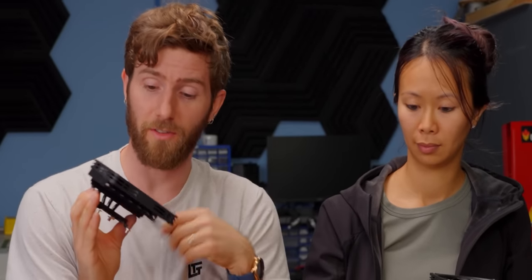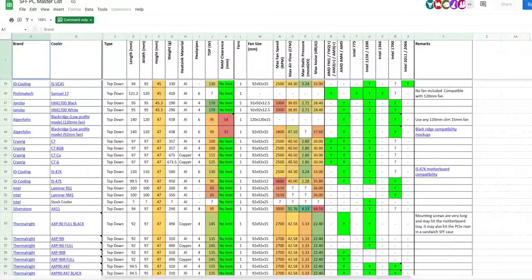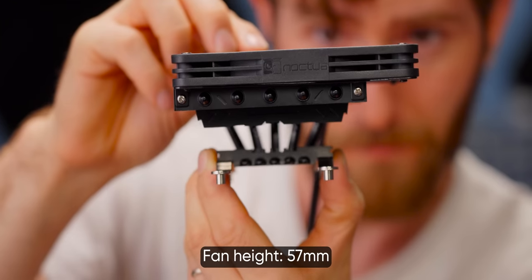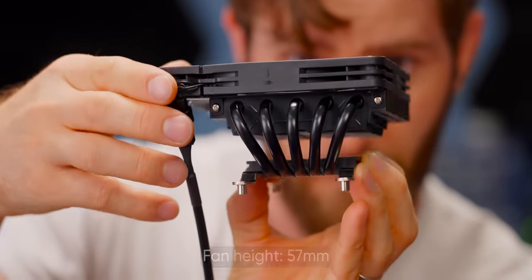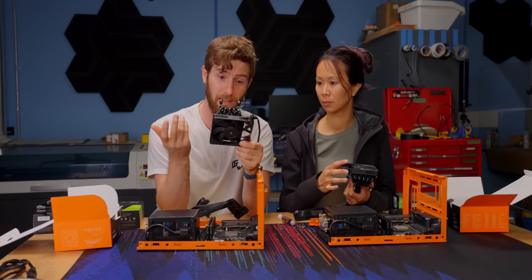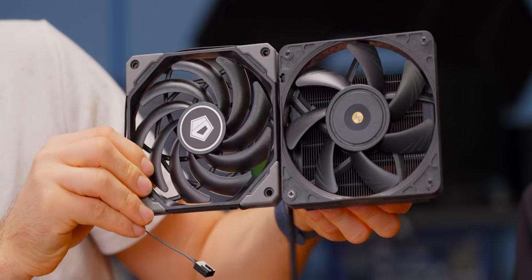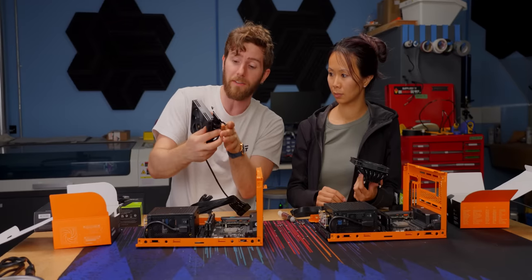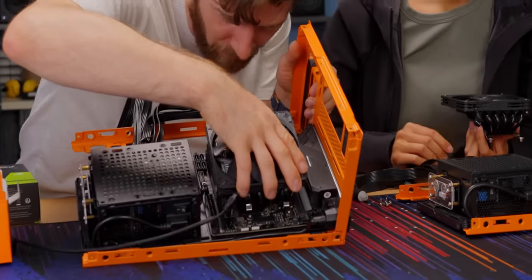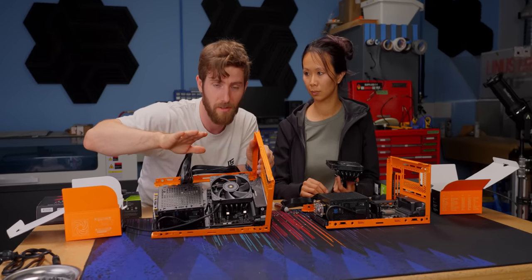For our CPU cooler, we've actually got a newcomer to the channel — I had never heard of ID Cooling before. But thanks to those helpful lists that the SFF community has compiled telling us the exact heights of basically every cooler on the market, we found this was as close as we could get to our 70 millimeters of clearance while still having a little room to draw in some fresh air. We did replace the stock slim fan with a Noctua fan for a bit more performance. We're going to have our heat pipes up toward the top of the board, putting the fan right over our RAM sticks to give them a little extra cooling — which they will need.